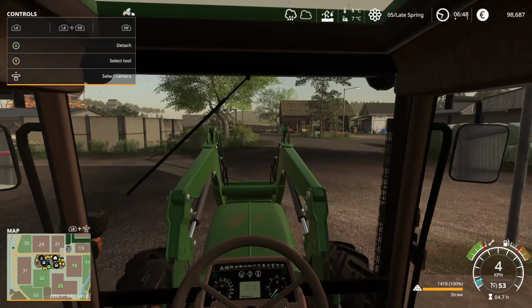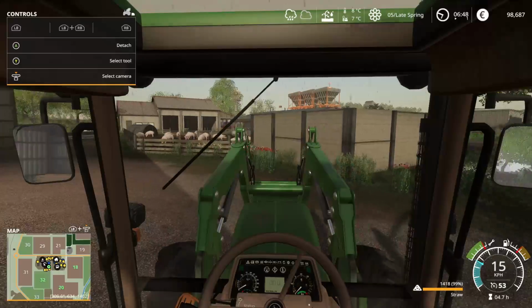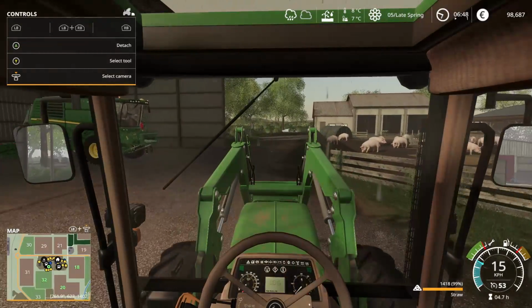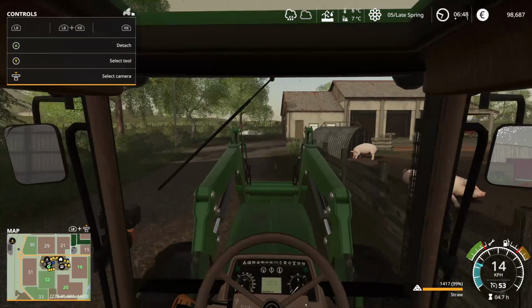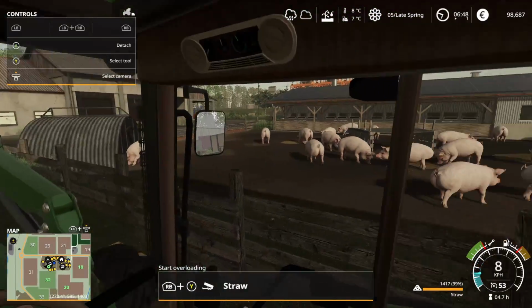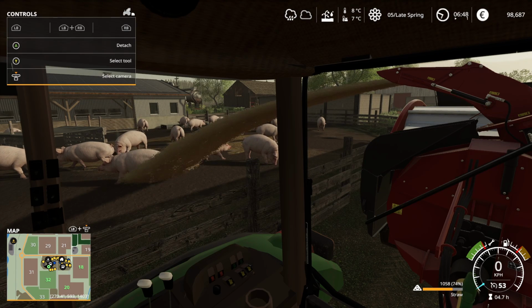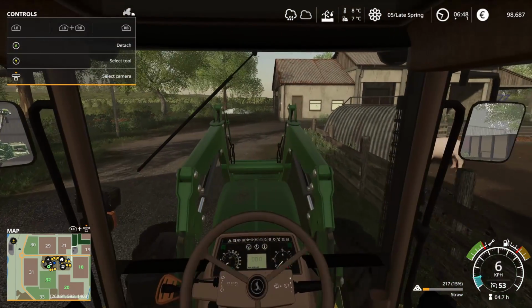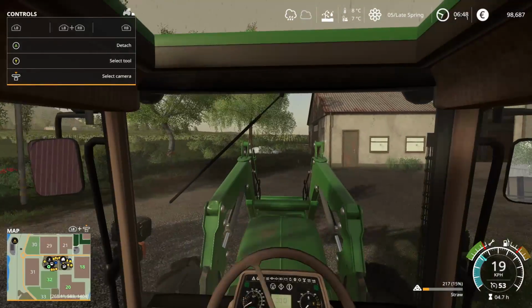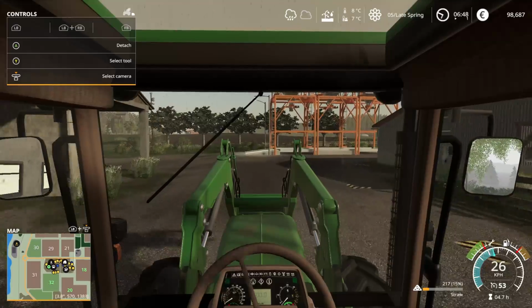Let's do the pigs first. The pigs are more important because they're breeding and they require this to breed. Our cows are obviously all male because they are a beef stock. But the beef stock, if they have hay, they do produce manure. So let's get that in there. Okay, there we go. So they actually took quite a bit, and I'm pretty sure we did that in the last episode as well. We topped them up, so they are using quite a bit of straw.